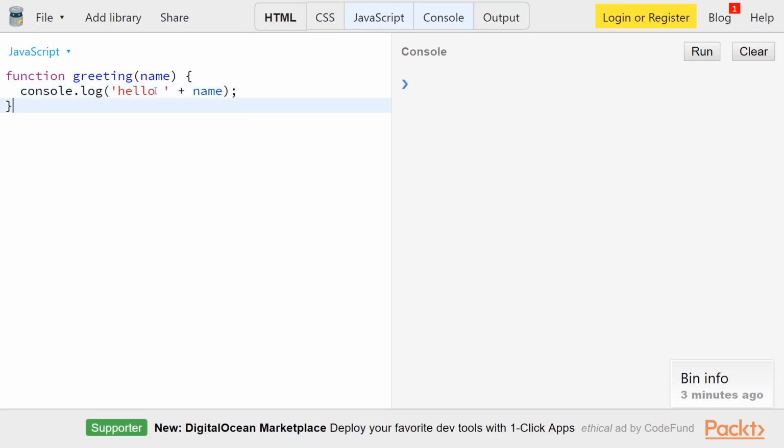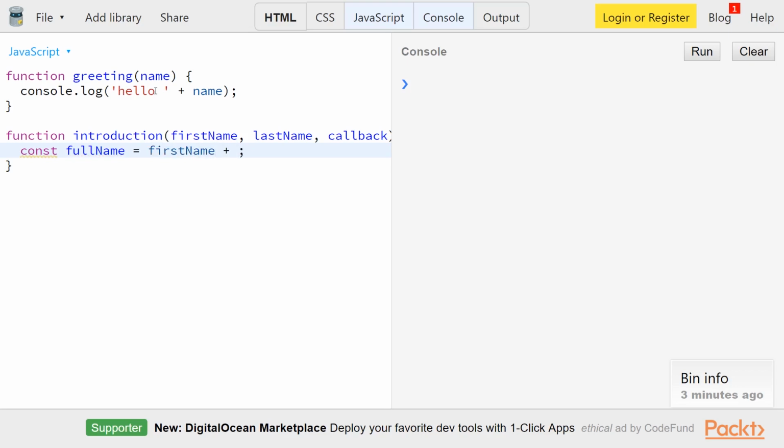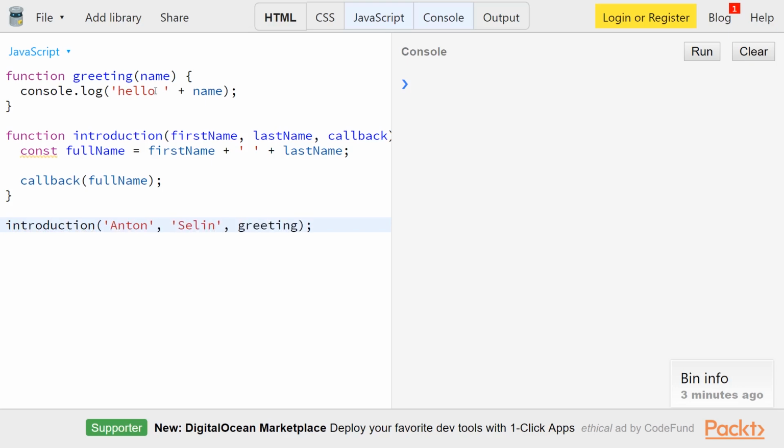And now, we create another function which, the same way as setTimeout does, accepts a callback function and executes it in some step internally. Now, let's execute it to see what the result is. So this is the usage of a callback here. And in this case, the function that is passed as a callback is declared before, so it is a named function.